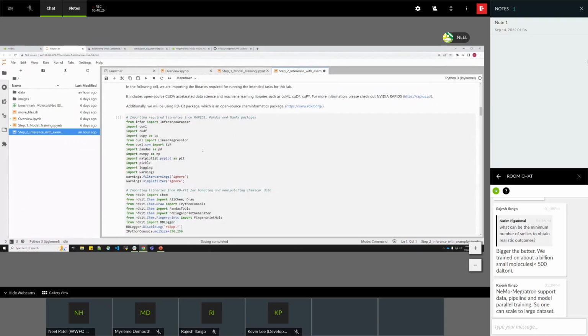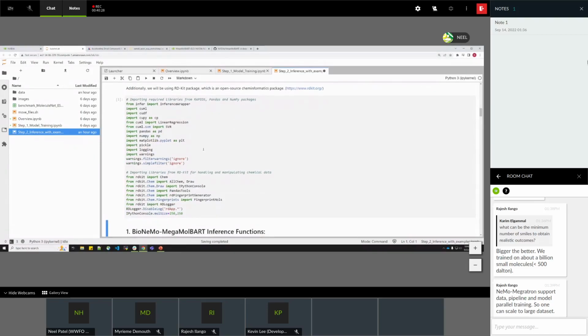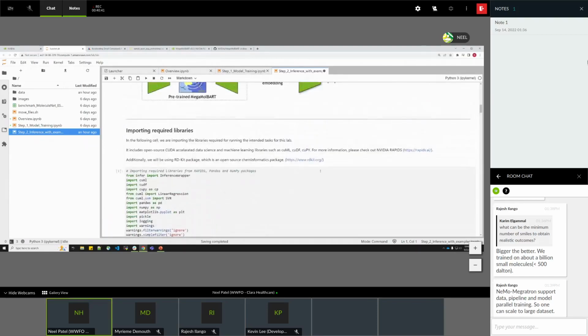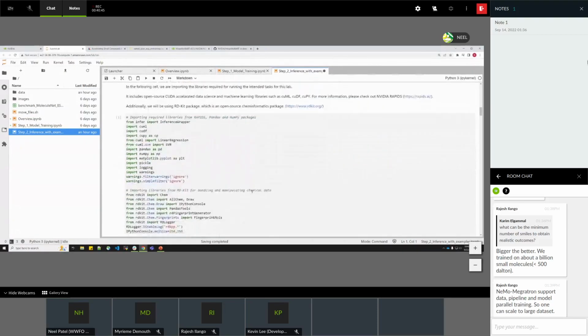So please check out RAPIDS as well. And we'll also import functions from RDKit. RDKit is a widely used open source cheminformatics package. And I'm providing all the links here, so you can follow those links later on to learn more about these packages.